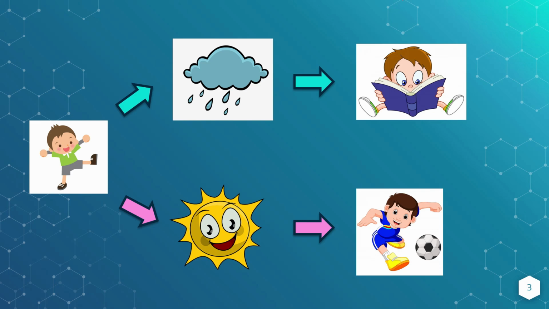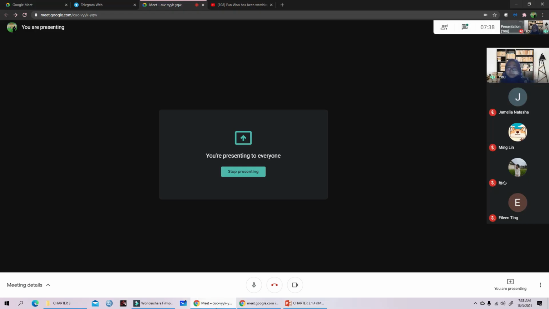Someone else? Who just answered me right now? Me, Fiona. How about Kong Ming Ling, Jamilia, and Aileen? What do you think about this flowchart of picture? Okay, this boy I name as Adam. If it is raining, then Adam will read a book. I thought someone wanted to enter. No one. Okay.